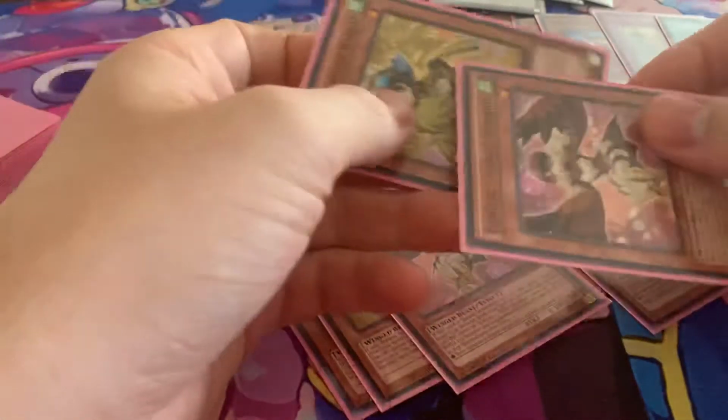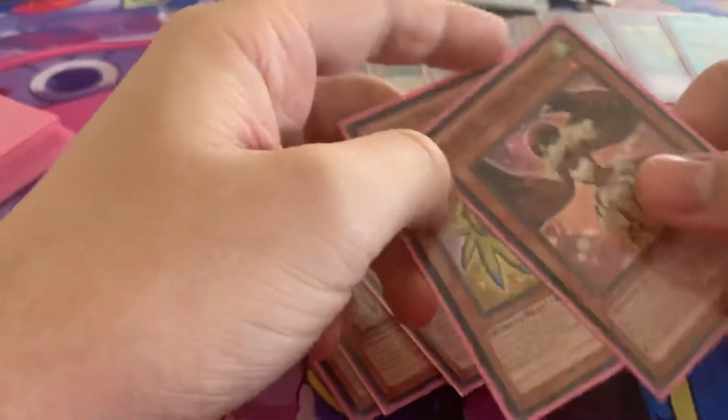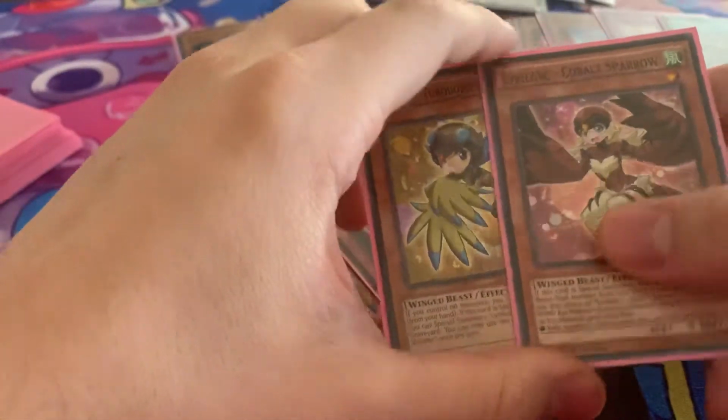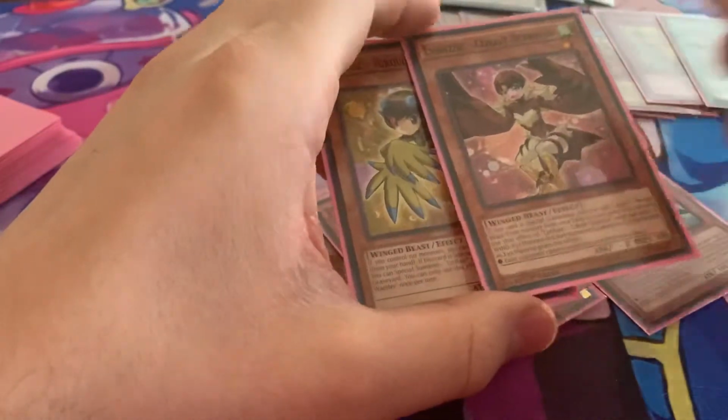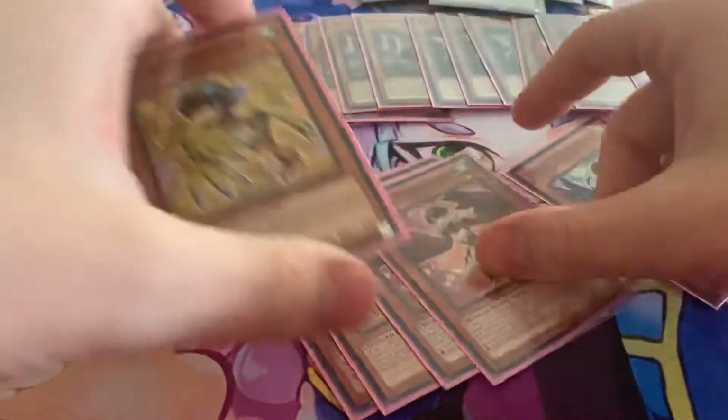Then when you summon this, this will search a Winged Beast monster from your deck. You can also summon it from your hand, so say if you open up Cobalt and Wobbler, you can Special Summon Wobbler, Special Summon Cobalt, and Cobalt can search a Winged Beast, which is really good for this deck because you can search your Nerval, which you will be doing as part of your combo.